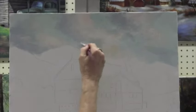Kind of using about a corner of the brush here. I'm not using the whole brush because it's such a small area. And this can actually look kind of bushy up over the edge of the barn. A little bit. Little padding down strokes. Kind of soften the edges of the grass. And as we come down the hill, I'm going to get somewhat lighter. So I'll pick up a little bit of yellow and white with my dirty brush. And come on down the hill.